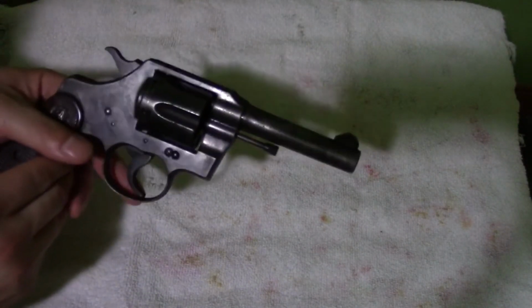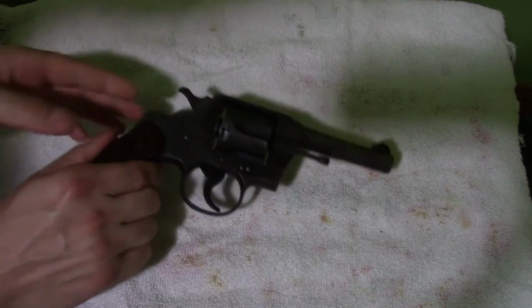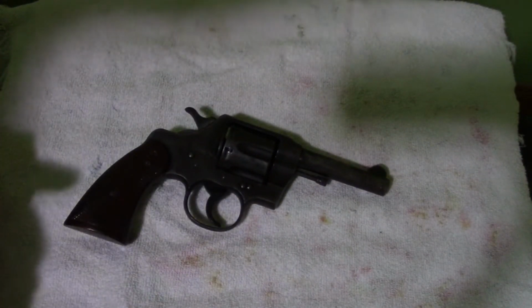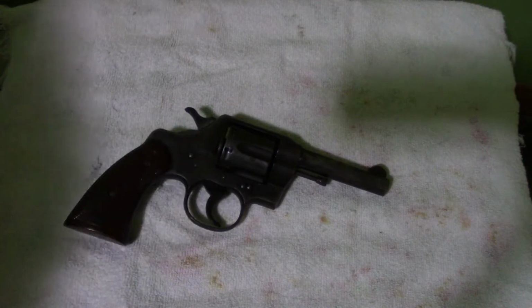So, what we're going to do first is wipe it down with alcohol and try and get some of the surface rust out. And then we are going to attempt to re-blue the gun using a cold bluing method that I used in a previous video on the Model 10. It worked fantastic on the Model 10. So, let's see if it works on this one.